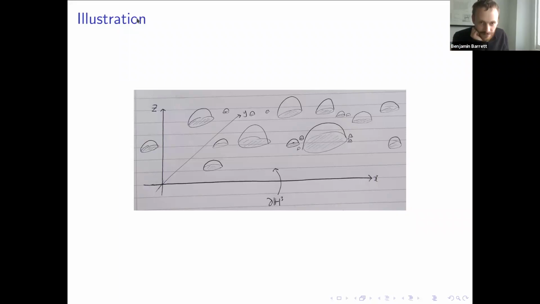And then if you imagine getting closer and closer to that point, you must be getting further and further away from all of those copies of H2. But M, the manifold we started with, is compact. So every point in M is a bounded distance from the boundary of M. So that property lifts to the universal cover as well. So that can't happen. I see, thanks. So it comes from the fact that M was a compact manifold.